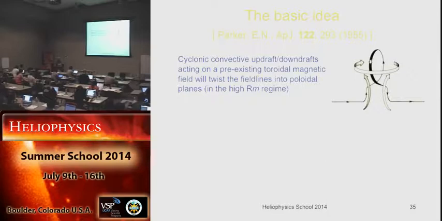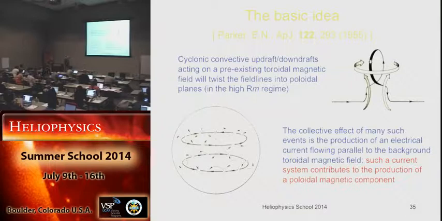I will explain to you in a very cartoon, simple fashion what is usually still to this day considered the most likely mechanism for producing large-scale magnetic field out of small-scale flows. For historical reasons, it's called the alpha effect. But even before it was called the alpha effect, this guy Parker came up with the basic idea. So I am going to select the alpha effect. I have slides on this coming up, don't worry.